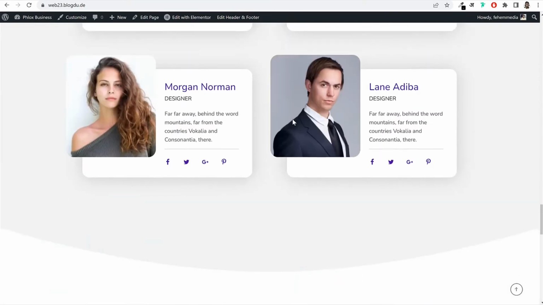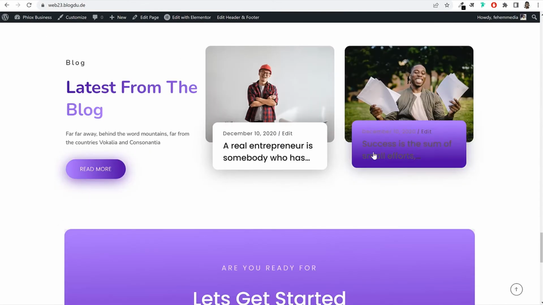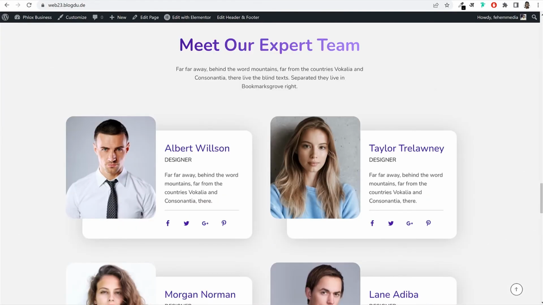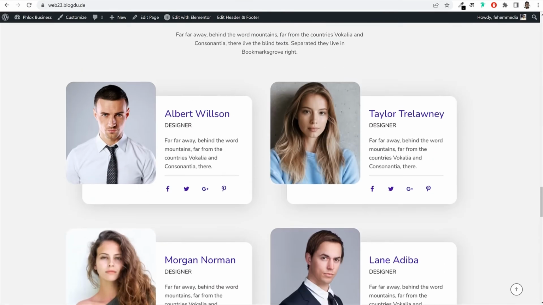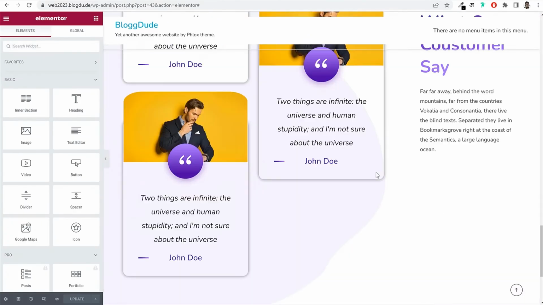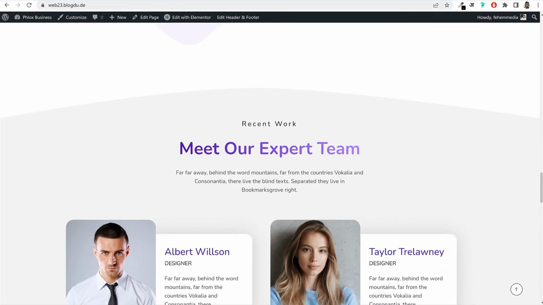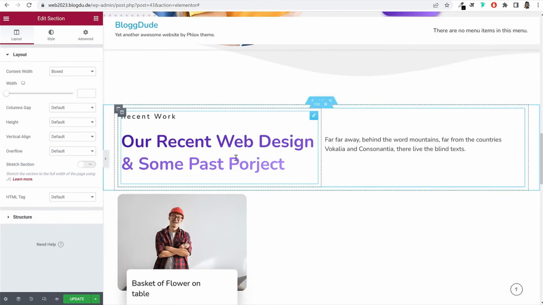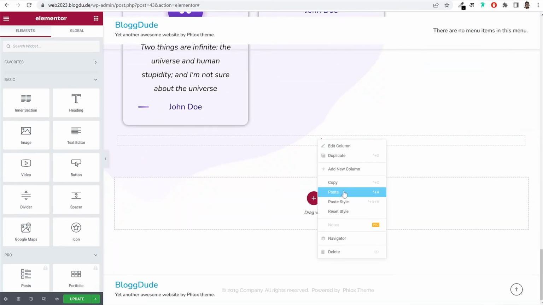We have only 2 more sections left. We have this expert section, team section basically, and this blog section, and both are hopefully easy sections. Let's see. I mistakenly refreshed this page. Now for this section we will first add a new row. Go at the bottom, add a main row, and this is going to be single column. Copy and paste the title, subtitle from top. Maybe let's copy this one, copy the title, paste it over here.